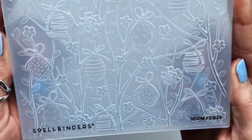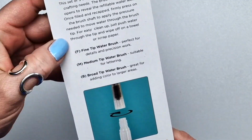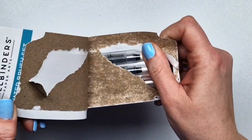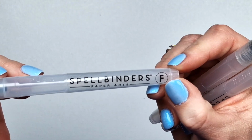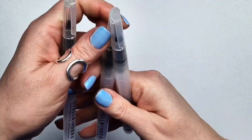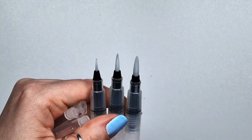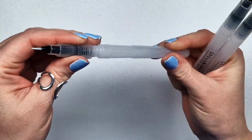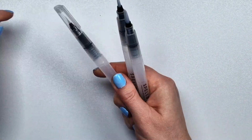Unfortunately, I will not have time to do exactly what I could do with this cool new product, the water brush set. You will see that there is a fine, a medium, and a broad tip water brush in this set. And this is perfect for me. I use these all the time with my Zig brushes. It's very easy to use these. You just fill them up with water and then squeeze them as you go, as much as you need or as little as you need.